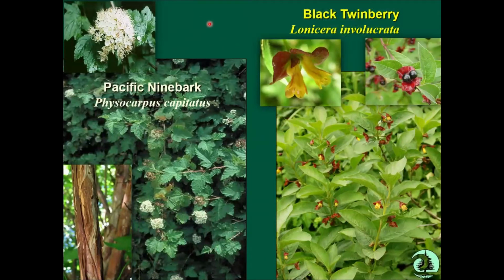Here are two more moist to wet sites plants. Pacific ninebark, Physocarpus capitatus, and black twinberry, Lonicera involucrata. So the twinberry is perfect for hummingbirds, as is the red flowering currant. I don't think I mentioned that. And it grows this twinberry here, super, super bitter. And the Pacific ninebark has this round puffball of flowers, but they're not real showy. And it has this shredded bark here. Two great medium-sized woody shrubs.